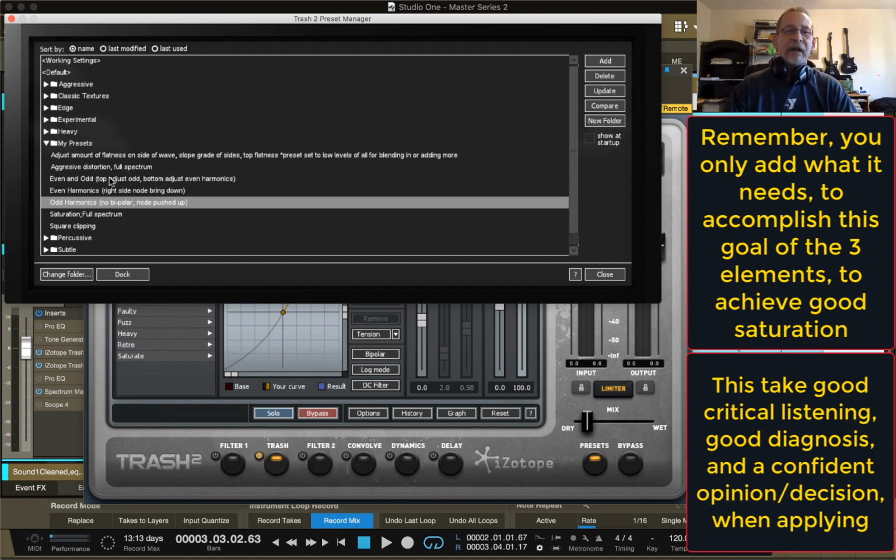It's a tool that they learn to utilize well, and you have that tool right there to achieve that three-tiered saturation.